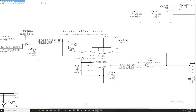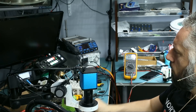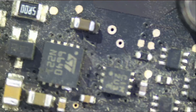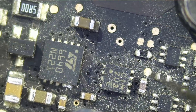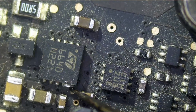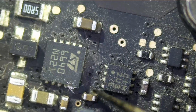Let's take a look at U6990 and see if we have 3.42 volts present on the board. I see something wrong with this chip — why are those two pins shorting out? No prior work was done to this board, and you can tell by the dust on it. So two pins are shorting out — what is this?